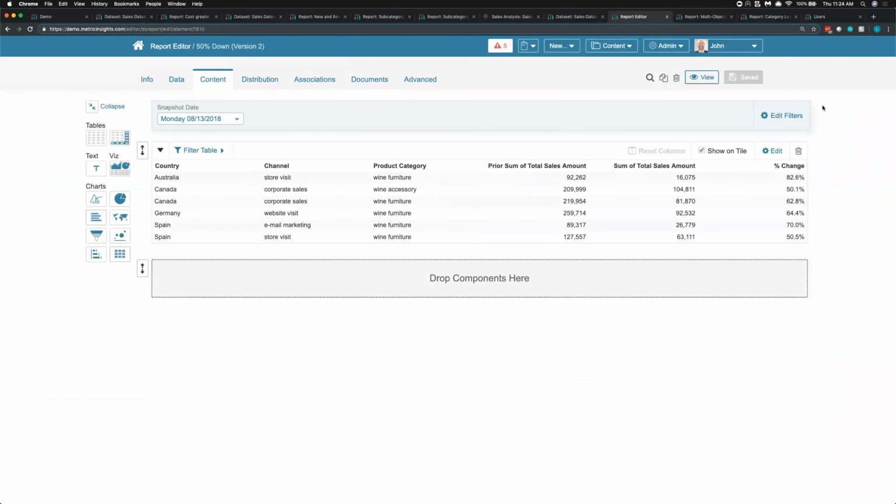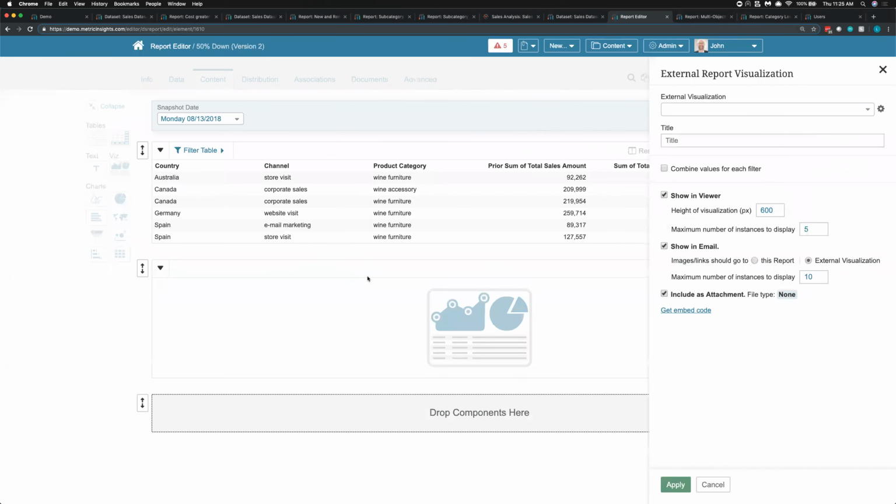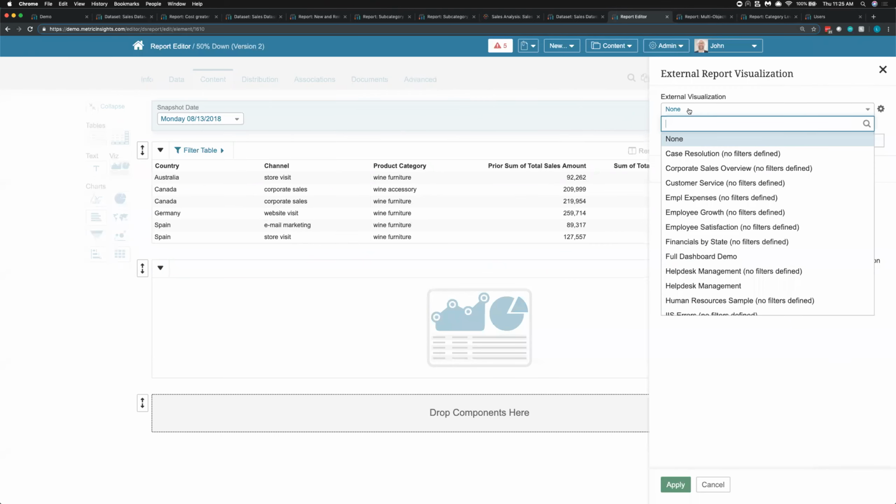So again, as I'm clicking on getting my new report, we're presented with the report viewer. Now I'm not going to change any formatting options. You just saw that we can do that. Last thing that I would like to do right now is actually to add a visual. This particular Tableau dashboard we just looked at before. I'm going to drag and drop it here into this element. So now I can choose any external visualization that I have available to me.